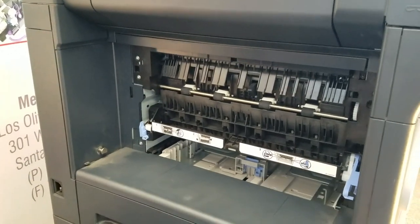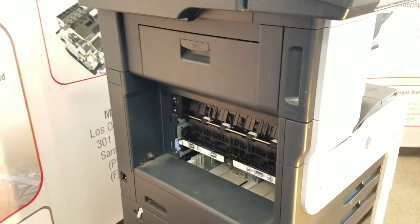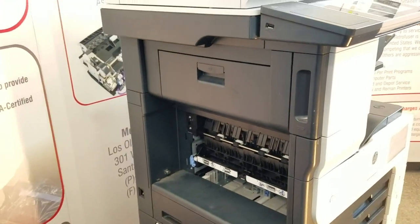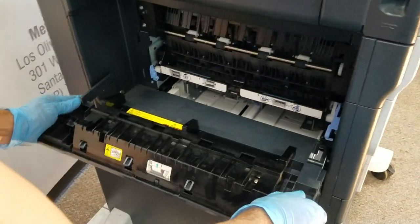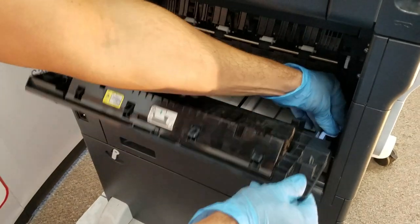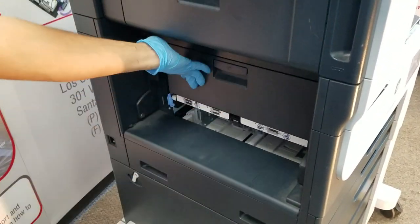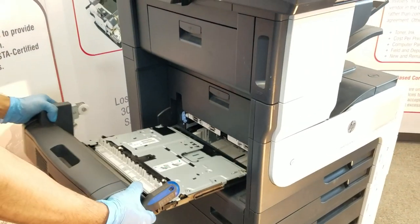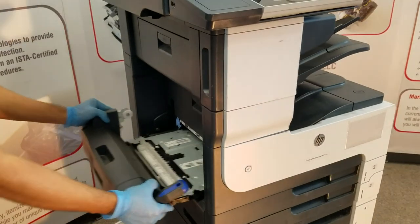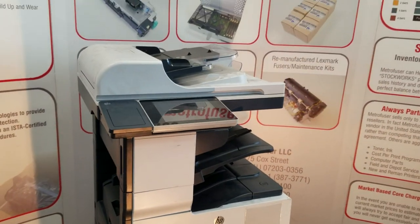Make sure those blue tabs are pointing in the upward position. And reinstall the outer access panel. Reinstall the duplexer, should you have one. The process is complete.